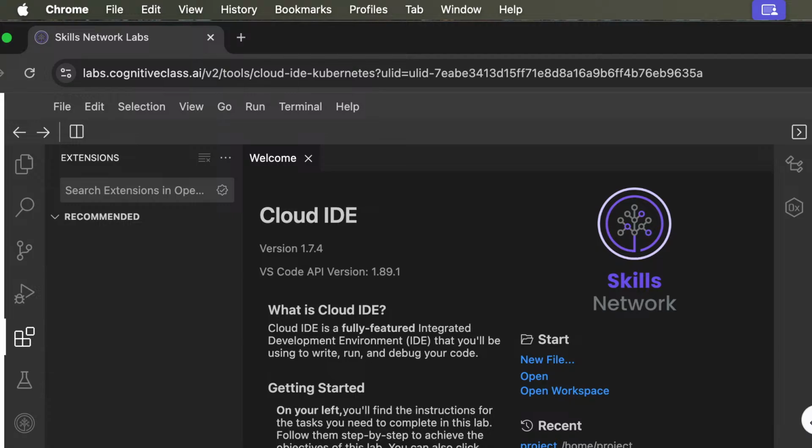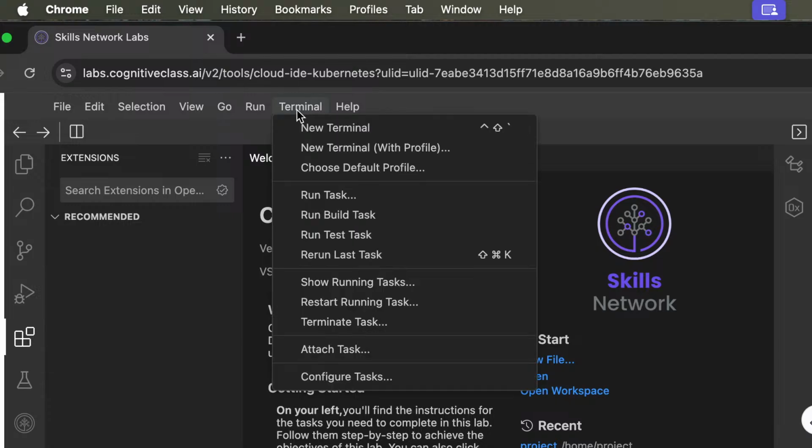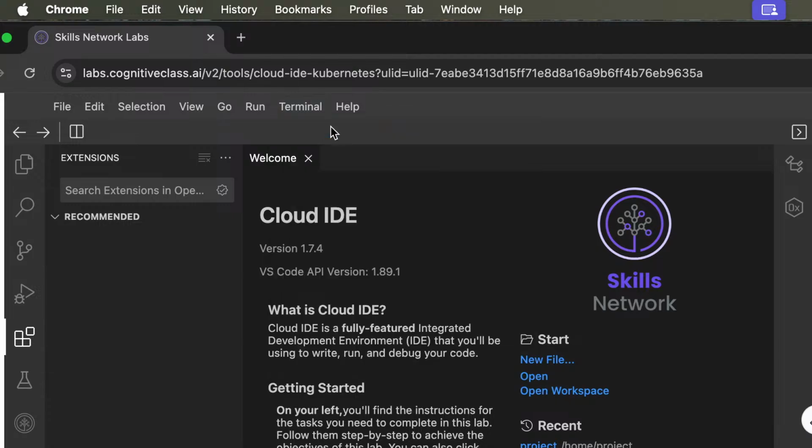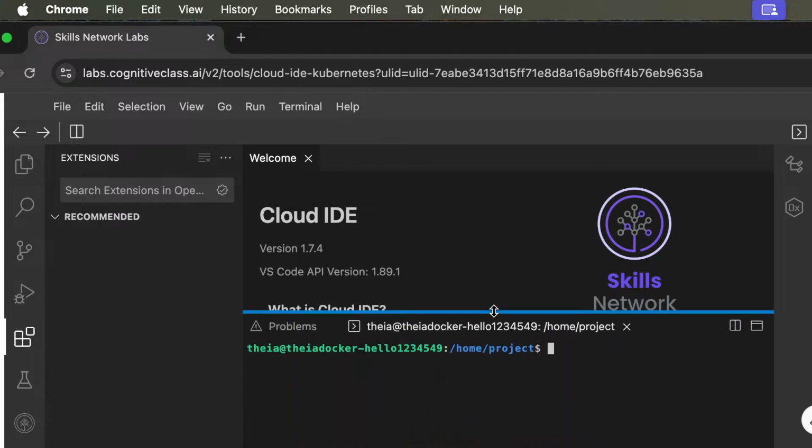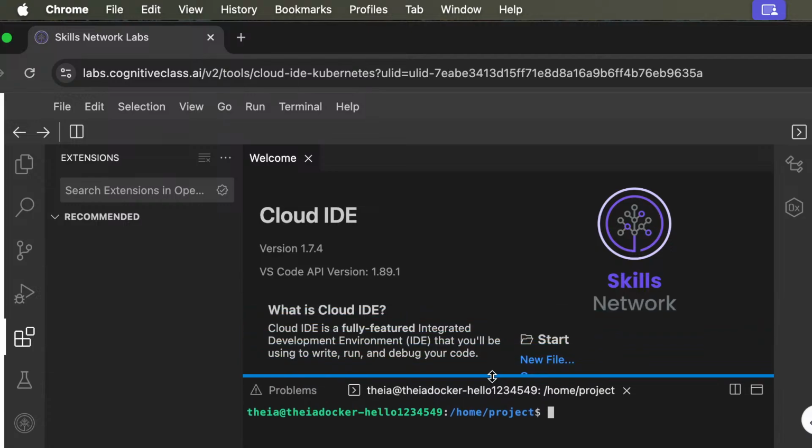So first thing is, in our Visual Studio Code, I will also open a terminal window. So I'm creating a new terminal. As you can see, there will be a terminal window at the bottom of my screen. Just a minute, let me show you. Okay, it may not be visible to you because of the screen resolution, but you see here we have the terminal.